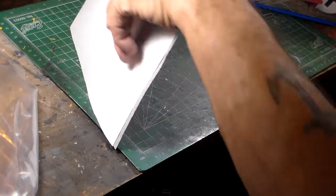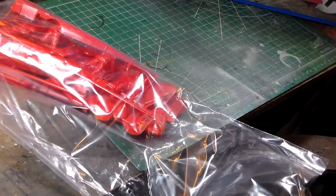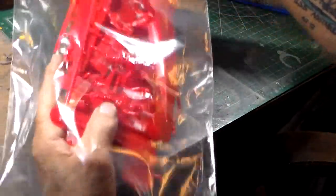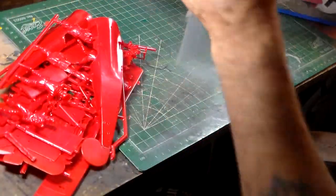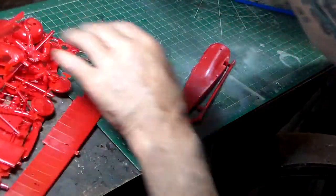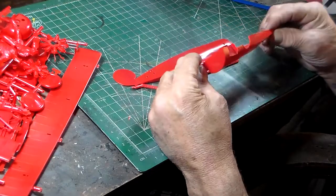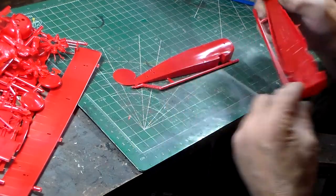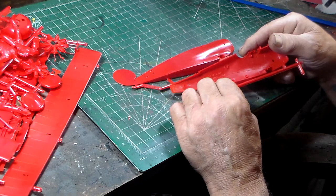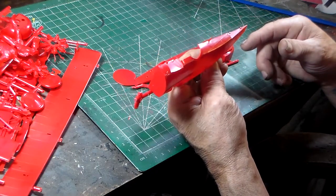This is the fun part fellas — the parts bag. It's a big bag full of parts, so be very careful when you take it out. Make sure you don't lose any parts and put them back in that bag when you're done. Starting with the fuselage — this thing is molded in very, very bright red plastic. And it has a stamp in there: Revell, Venice, California, 1957. I'll be darned — I built mine in 1958. This thing has been around the block and back many times.